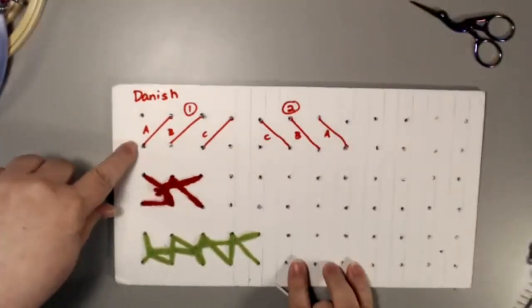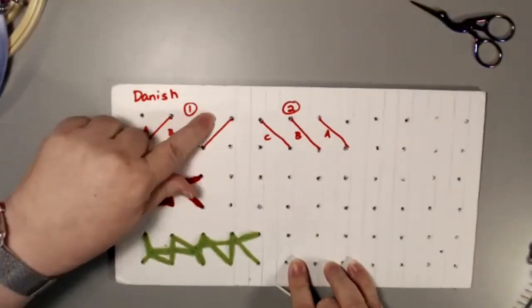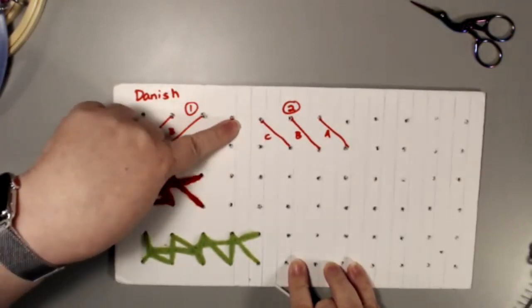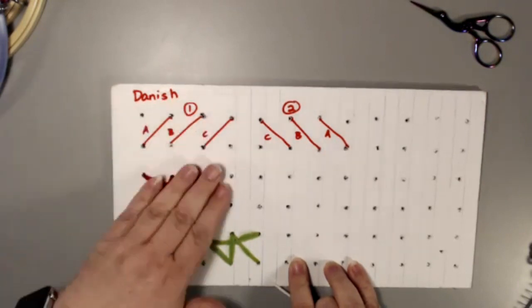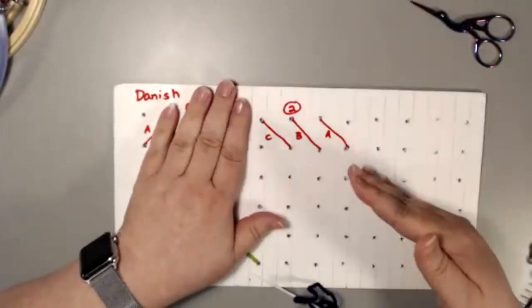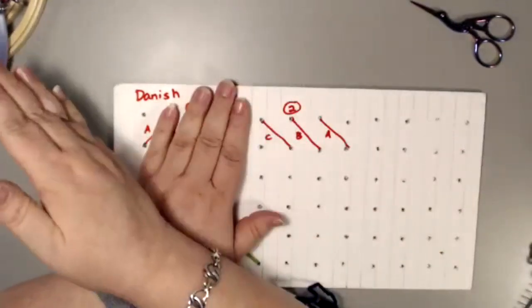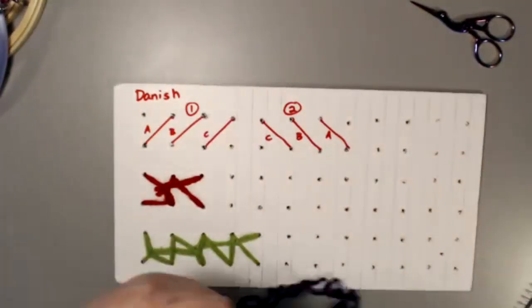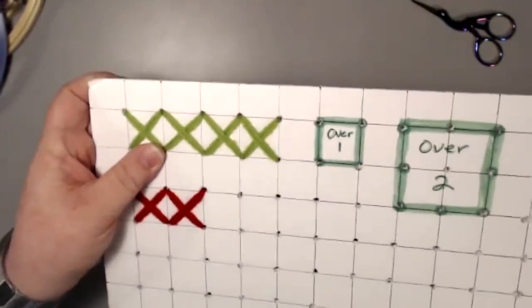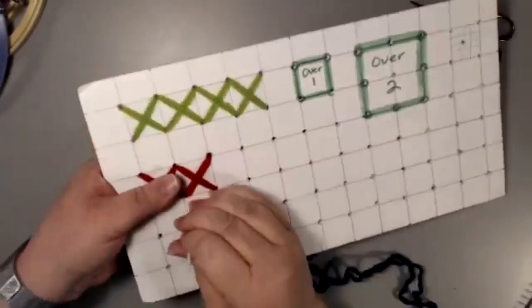And we're about to do the Danish method, which is where you go one leg, one leg, one leg, which is also called a tent stitch if you only do one leg. And then you come back. So like this is the first section, you're going A, B, and C. And then when you're coming back, you're crossing back A, B, and C. So let's do this again. We'll do it down here. Let me come down here and do it a little bit easier.